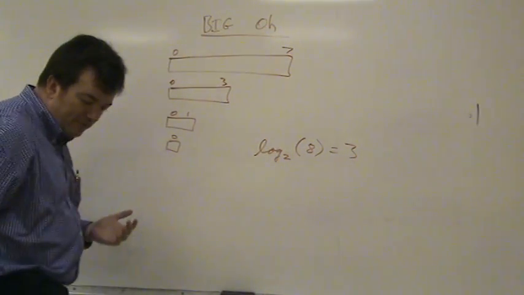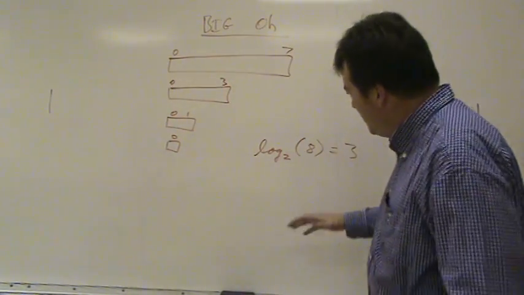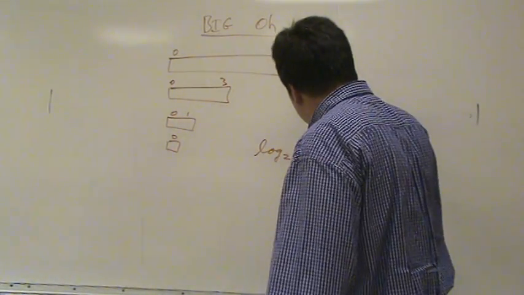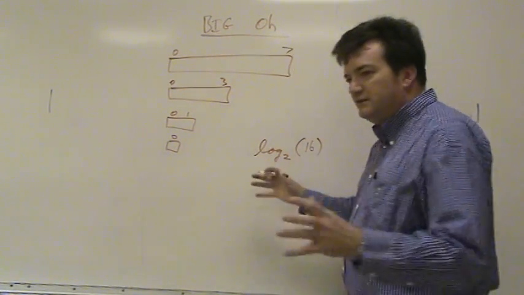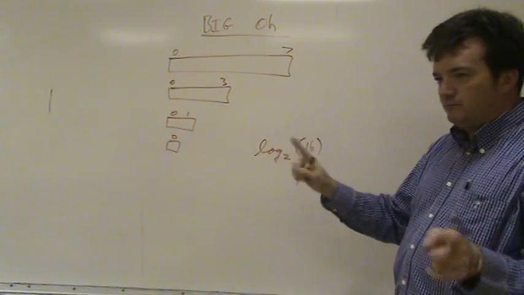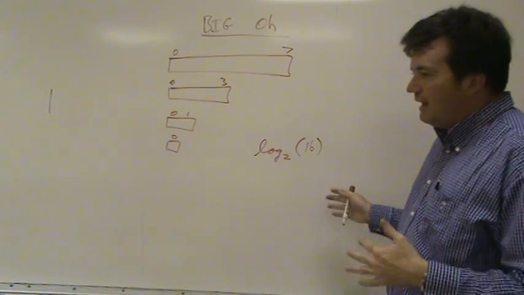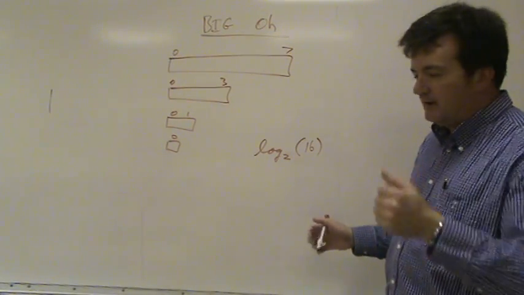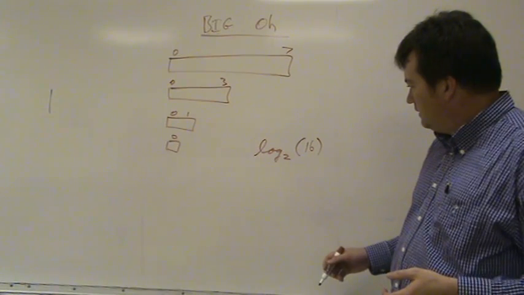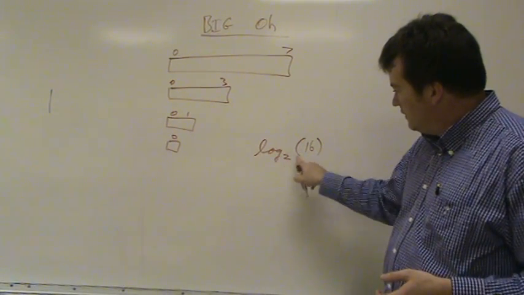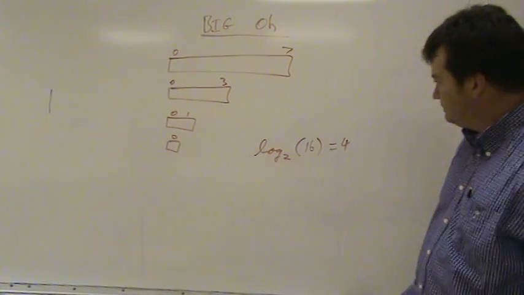So for example, if you have, like, hockey and basketball going on right now, if you have a playoff that has 16 teams, and they pair up 2 against each other, so you have 8 different games going on, and then only the winners get to survive. How many rounds of playoffs are there going to be? You take log base 2 of 16 and you would get 4. After 4 rounds of playoffs, we're done.